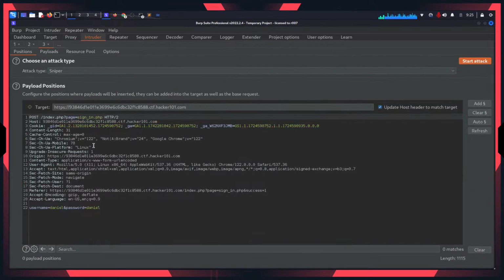Great. So we'll go back to Intruder. We're going to clear everything because we need to make sure that we only select the parameter we want to brute force, which is our password. Now we obviously know the password for Daniel, but we want to get the password for the account user. So I'm going to use user here, and I'm going to highlight Daniel because obviously this is not the password for the account user.